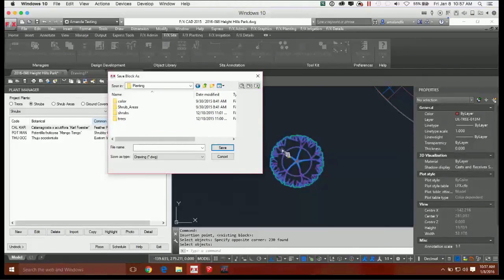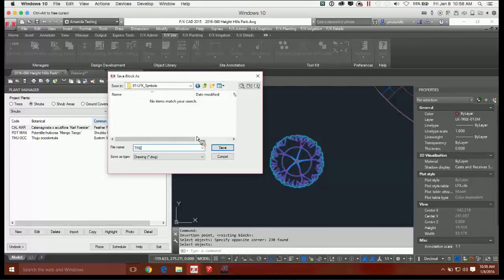This is a tree, so I'm going to save it under Trees. You can save it into the simple category with everything else if you want to, or you can create your own folder for people in your office to use. I'll name it 01 so it pops up at the top, and I'll just call this LFX_symbols. Great. We'll go into there and we'll save this tree.